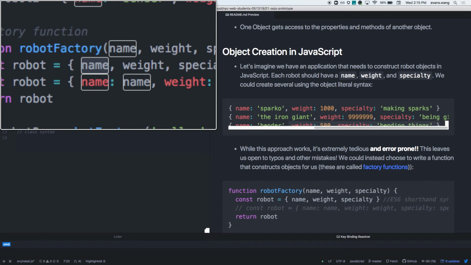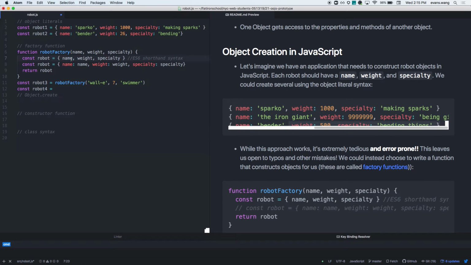Okay? Is there anything that we have to do to install ES6? No. There's nothing that you need to do to install ES6. It's simply that if you write it a certain way, the browsers that are running modern JavaScript, something like Chrome, Firefox, Safari, will understand that. But if you were to write this sort of syntax and somebody is on a very old version of Internet Explorer, it will error out. So you'll look at the console and it'll be like, I don't know what this is. Right? You're missing a key and a value.